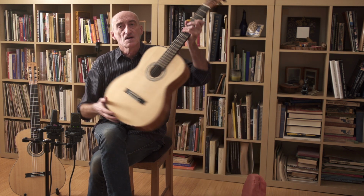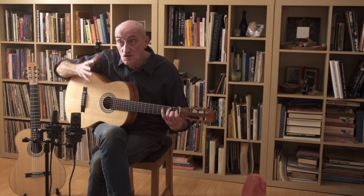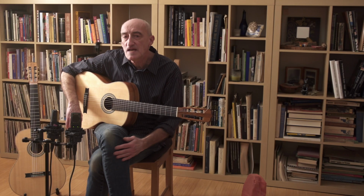The first guitar sounded nice and warm, but the second guitar really had this bell-like quality, which I really like a lot. It's like that song Johnny B. Goode. When they say he could play his guitar just like ringing a bell, I get a lot of bell quality from this guitar. When you do this, which is actually a low note, I can hear a whole spectrum of notes ringing, and it's very inspiring to me. Okay, so let's keep going.